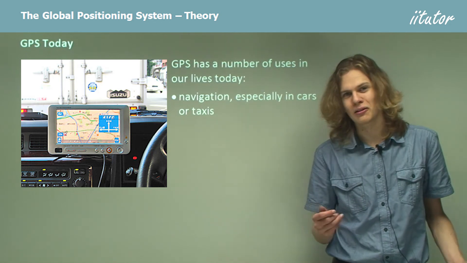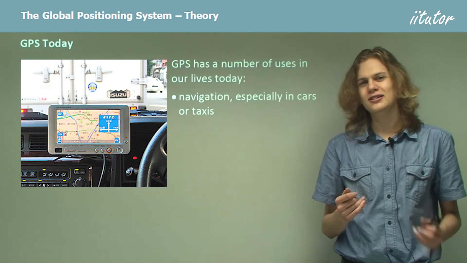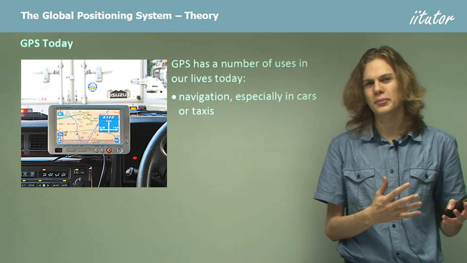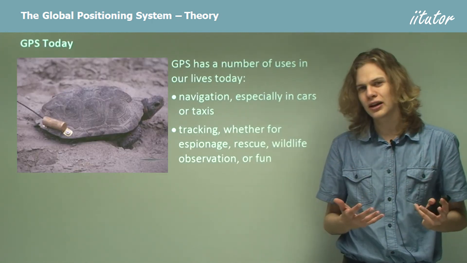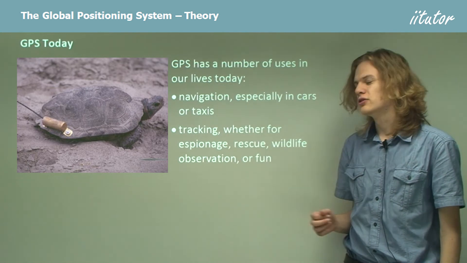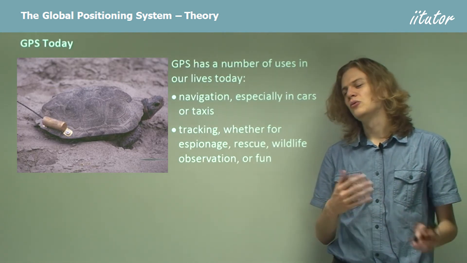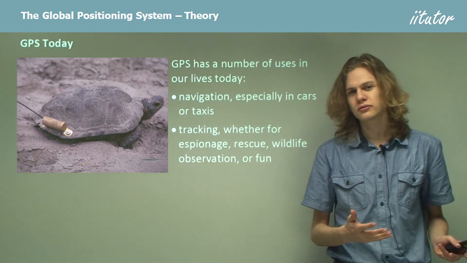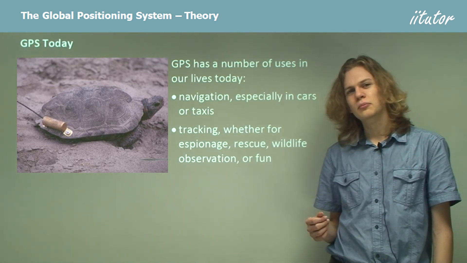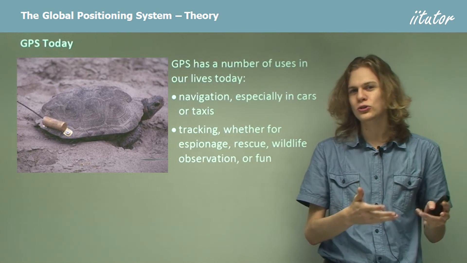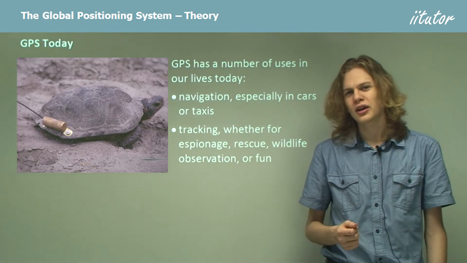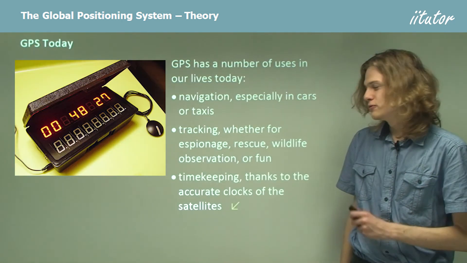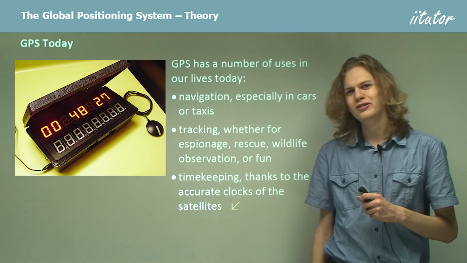So what do we use it for? We often see GPS in cars or taxis combined with a computer system that tells you exactly where to go to reach a point on the map. We can also use it in tracking applications — attaching a GPS receiver to a turtle, for example, to tell us exactly where it is. It can be used for espionage or to track the location of a suspect in a criminal case, or even for fun — some people share the latitude and longitude of a buried treasure and others use a GPS device to find the exact location. Finally, we can use it for timekeeping.